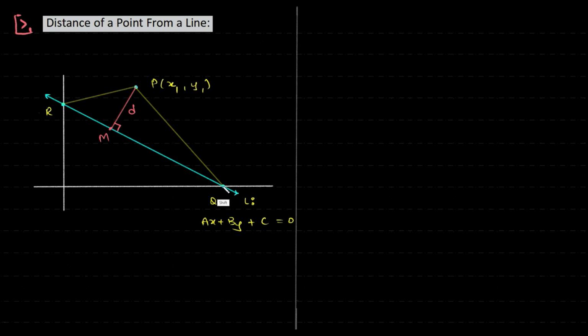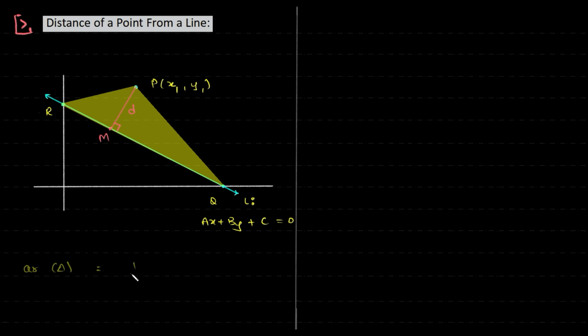So the underlying principle is to do with this triangle, which I just drew. Let me shade it off for you guys. That triangle. So what about this triangle? What is that we are trying to make use of this triangle? Well, we are making use of area of the triangle, which is given by half into base into height. So here the height is clearly d, the base is RQ, and the area of the triangle is, well, area of the triangle.